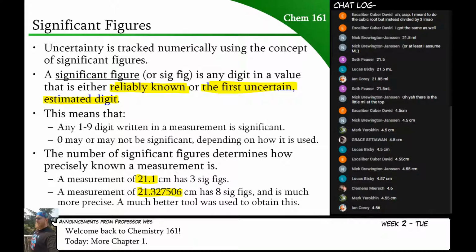What digits are significant? Any number that is non-zero is always significant. If you know a number, then you would write down its value. And so 1 through 9 imply that. 0 is interesting. 0 is sort of an edge case. If you know for a fact the digit is 0, then it counts. It's a sig fig. But if you don't know if it's 0 because of rounding or you're using it as a placeholder or whatever, then it's not a sig fig.